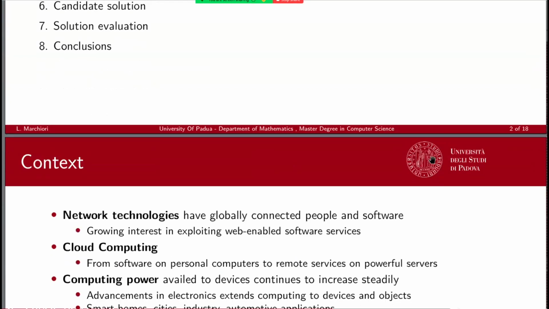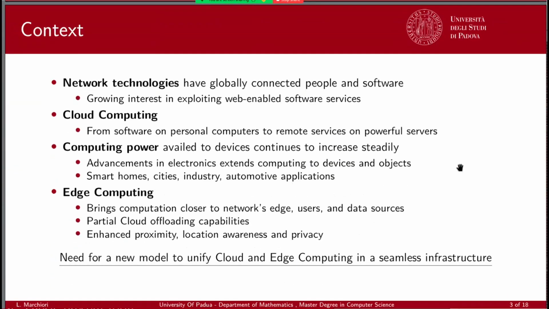I'll start from the context of why we have chosen Oakestra and WebAssembly as an experiment to test the possibility of this combination. Everyone knows that we are living in a hyper-connected world where there is a growing interest in exploiting cloud computing and edge computing.